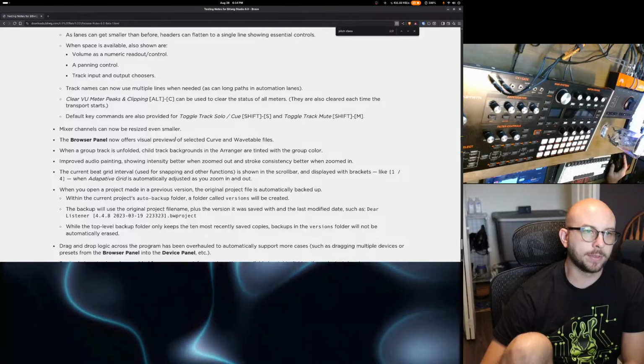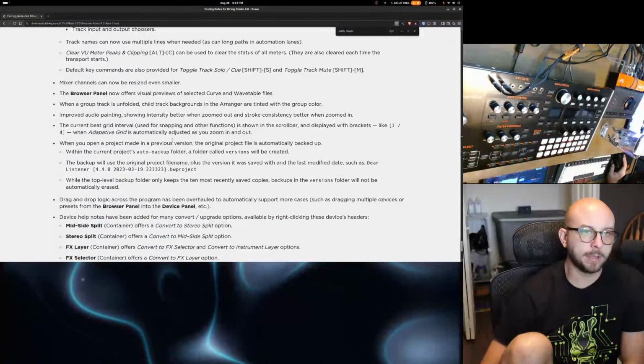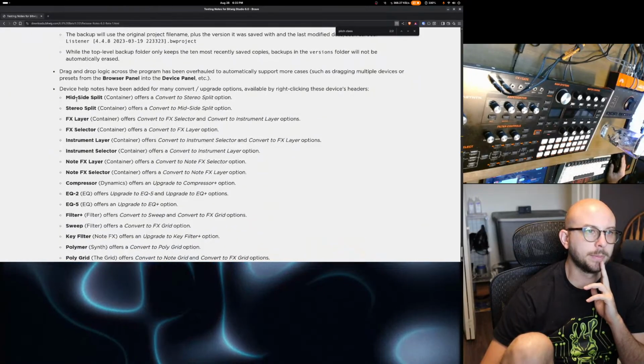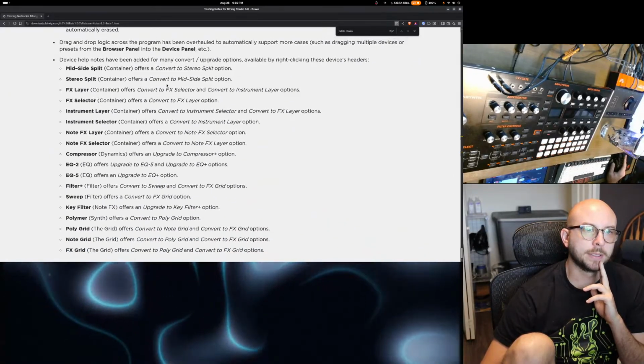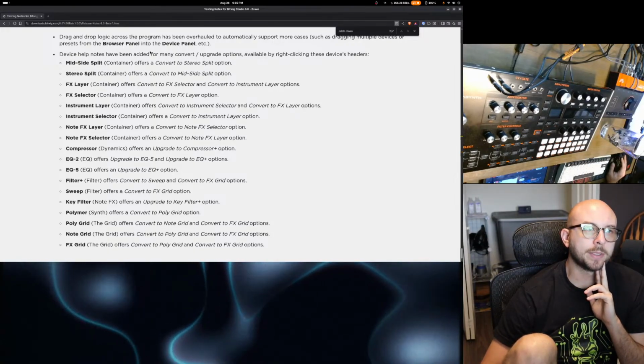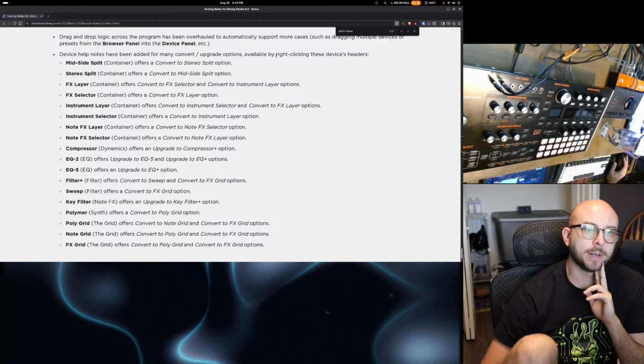Browser panel offers visual preview like a curve and wavetable files. Yay. Side split. Oh, here we go. Device help notes have been added for many convert upgrade options.